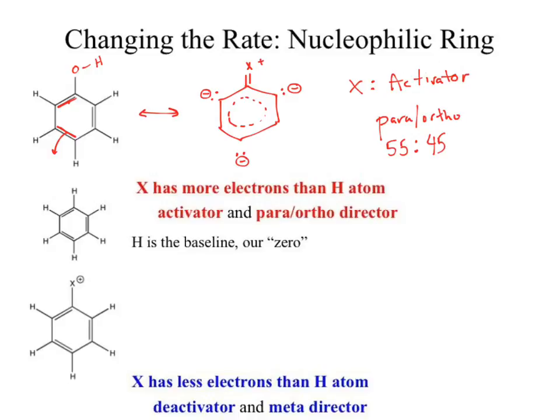What happens when we move to atom X having a positive charge? Well, just like we did with atom X having extra electrons, we want to see if there is a resonance effect. And we can draw a resonance system where we have electron density come out of the ring to stabilize that partial positive. The result is that we put a charge on our ortho position. What charge builds on that position?